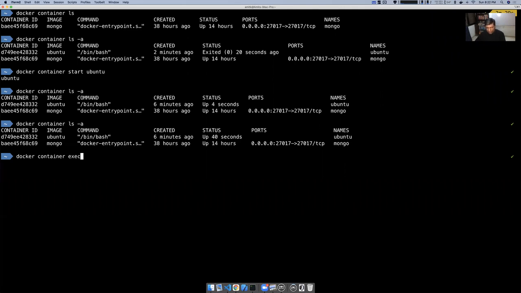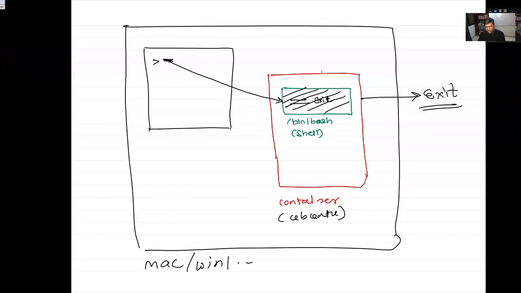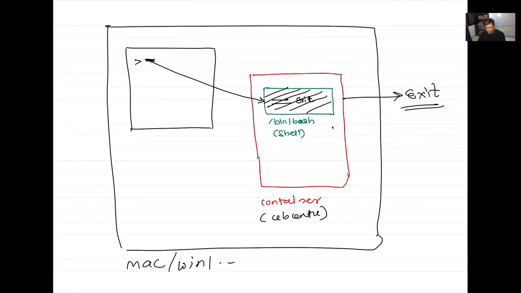So all I'm saying is, I see a container is up and running right now. And when it is up and running, I can go inside that container and execute commands. I'll show you two ways: one is the attached mode, and the other one is the detached mode. What do you mean by that? Watch this first, and do it on your own a minute later. I have a container which is right now in an up and running state. I want to connect to that container. This container is running. The bash has not exited.